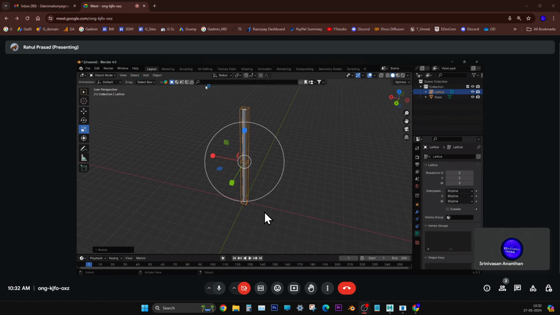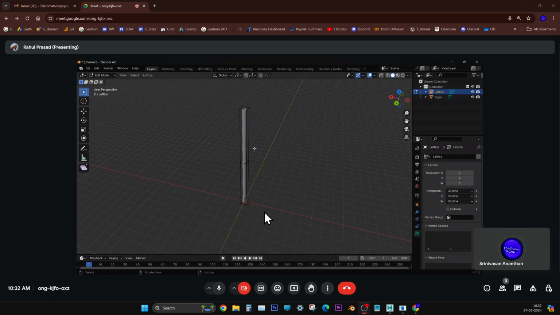You can go to edit mode, press W, on the top. So 4 vertices are there on the top, right?